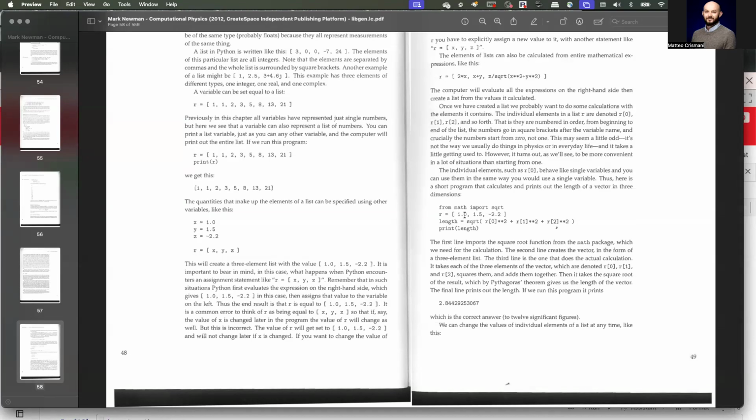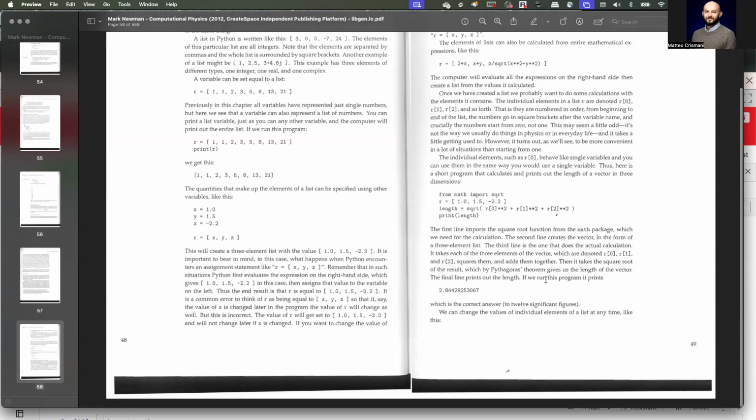I think there's just another example of some arithmetic you can do within lists. And that's the example right here. It's pretty straightforward. You have this variable set equal to these floating numbers right here. And then you can use this thing called length, and then it uses this function across every single one of those elements. And then because you set this equal to its own formula, it prints out this right here. So this is actually a function acting on the whole list and only having one output, not printing out the variable again.